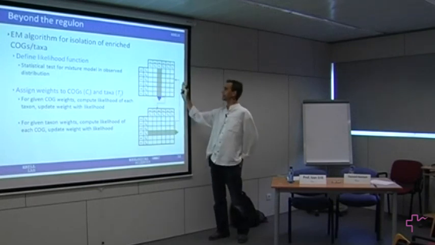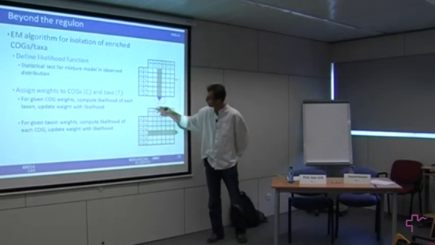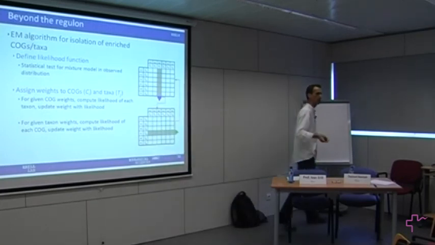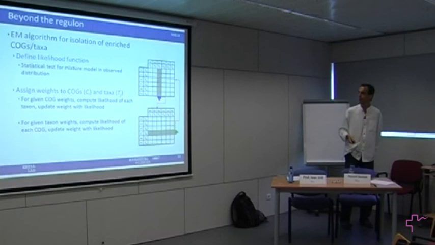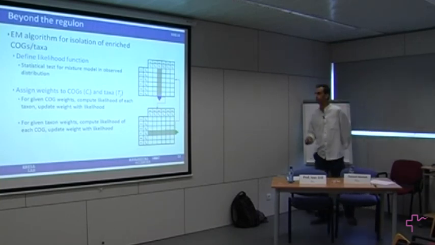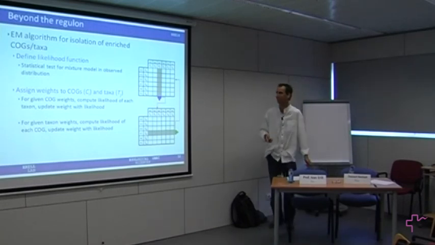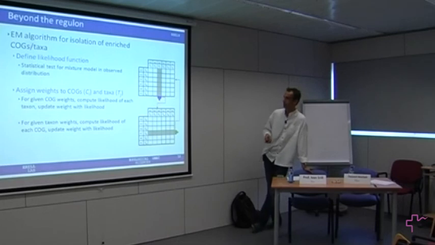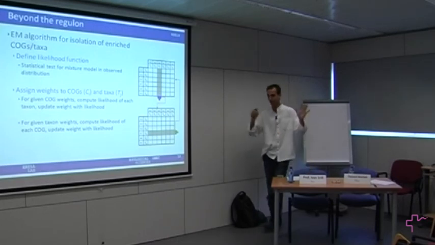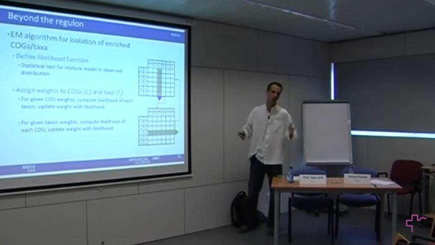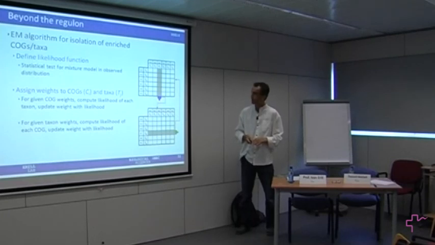And once you revise serially all your taxonomic groups, you fix the taxonomic groups and you revise the cogs, and you iterate this process as a standard expectation maximization algorithm. And the hope is that it will be able to isolate them. So I have 2 students working on that right now. I'm hoping to get an email at some point saying that it works. But that's one of the directions we're working in. We're also automating and standardizing the pipeline so that if we're comparing metagenomes, we do exactly the same protocol on all metagenomes.